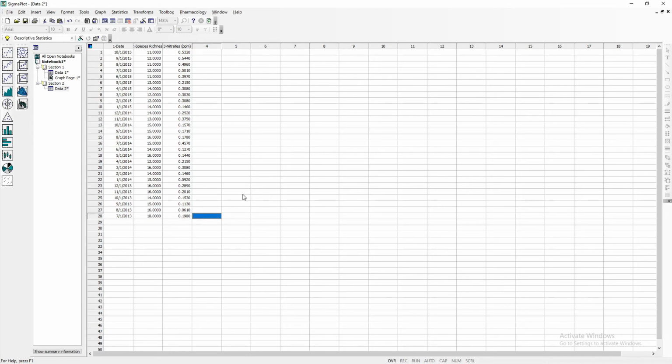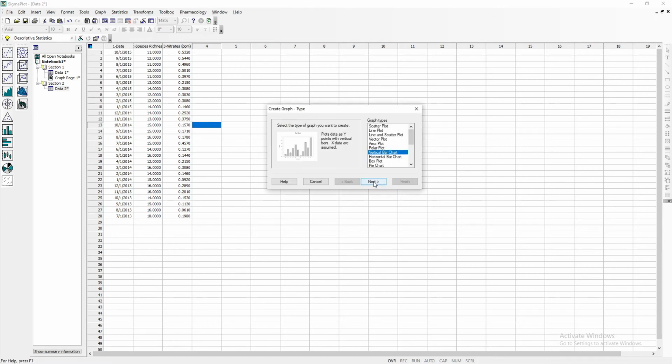And you all monitor that through time. So if you remember from your high school sciences, a lot of time series charts are usually drawn in line form or as a line chart, and you can easily do that here also. So we go to graph, create graph, and we look for the line plot. Okay, then we put in next.